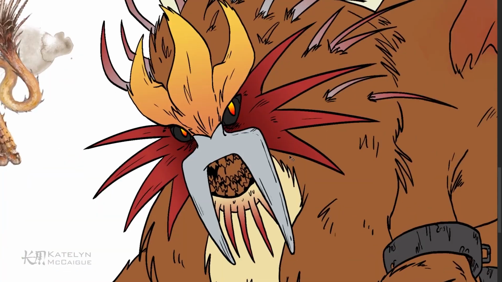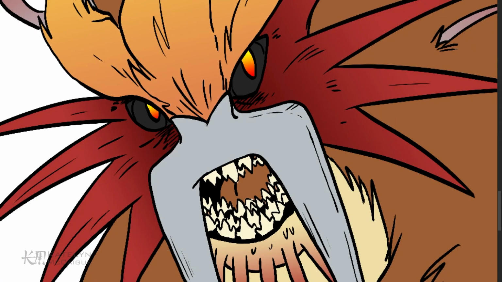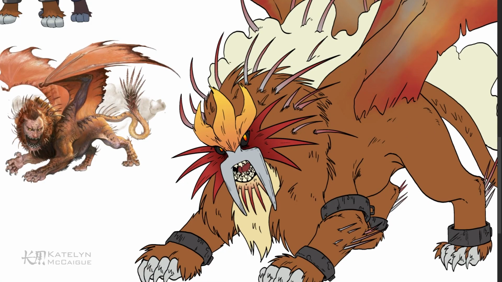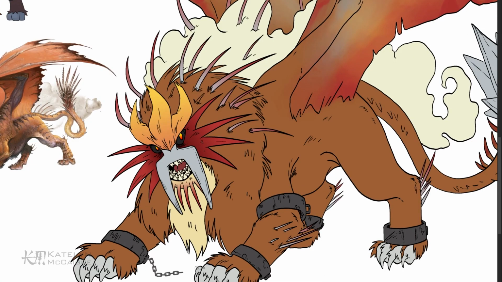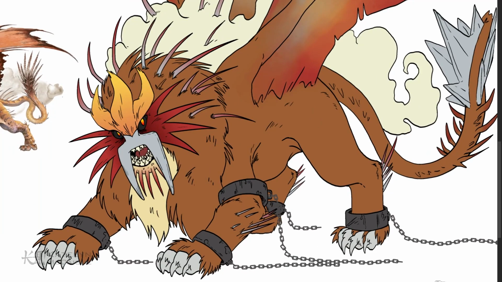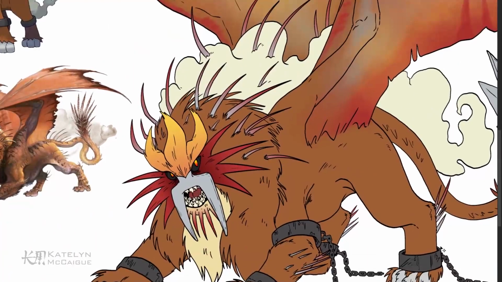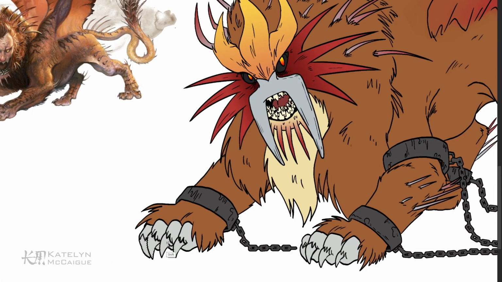And then finally he has this idea, like when they send out the lions to fight the gladiators, you have this giant winged Entei thing. That would be such a cool boss fight. Just imagine how cool that would be.